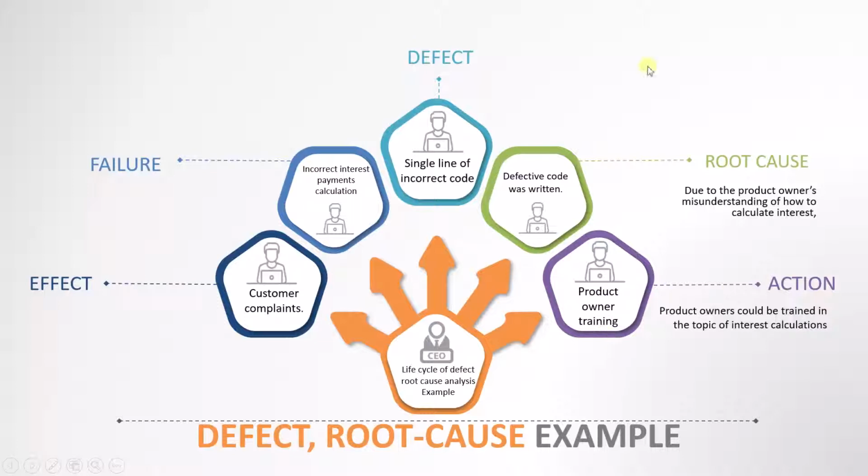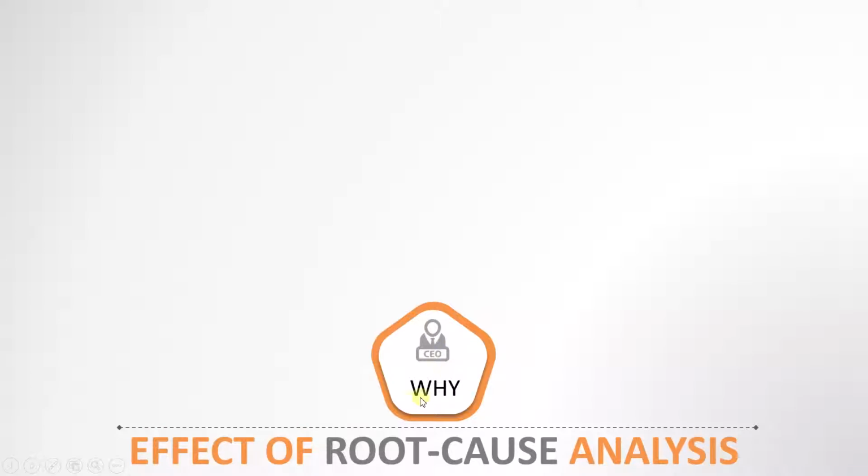So, you see how everything is connected? This is how root cause analysis works. It starts from an effect, that is the complaint, and ends with an action, that is our method to correct the root cause. Now, we'll look at why we need to do a root cause analysis.